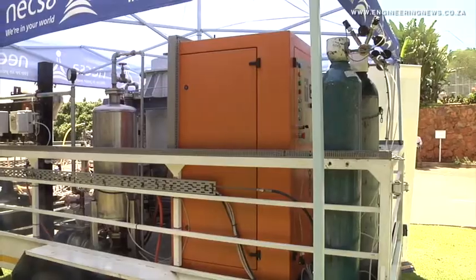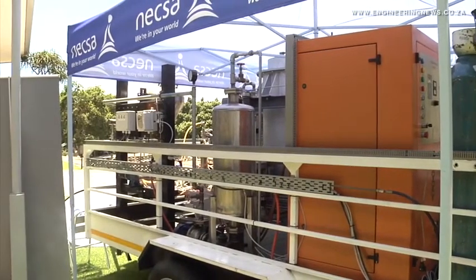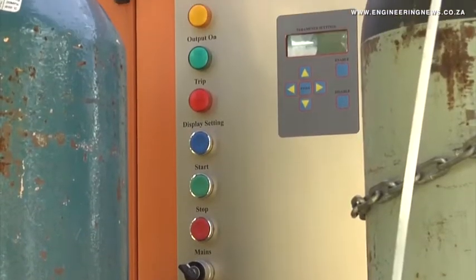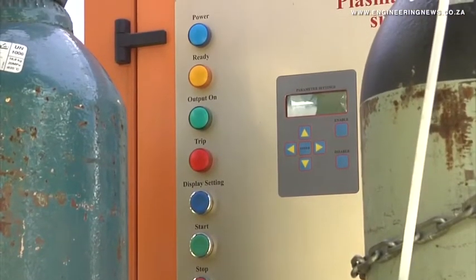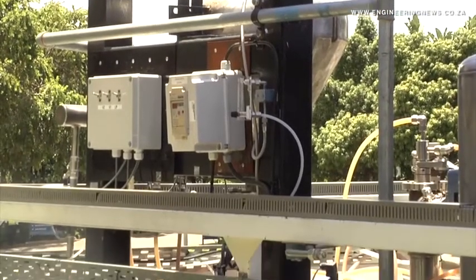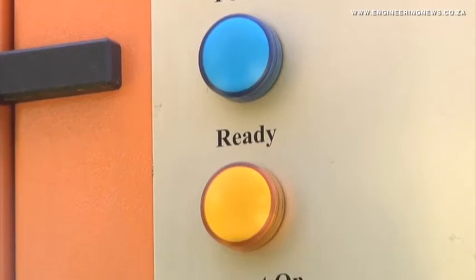"This gas is valuable because it contains carbon monoxide and hydrogen — you call this mixture syngas. Syngas is then filtered and cleaned up in the process before you can use it as a building block for various possibilities. One is for electricity generation directly, and another possibility is to produce fuel via a very well-known process called Fischer-Tropsch. This whole process can be applied in various areas and industries, and depending on that, you can produce either only fuel, only electricity, steam, or heat — the possibilities are really endless."